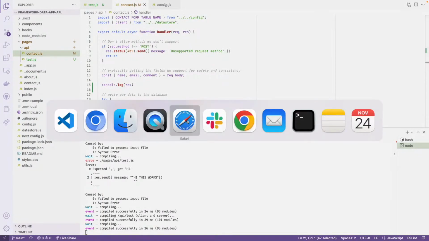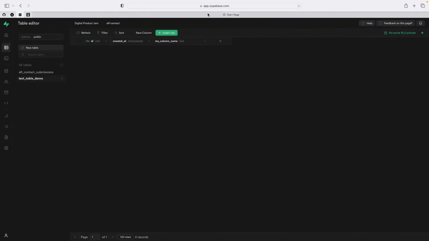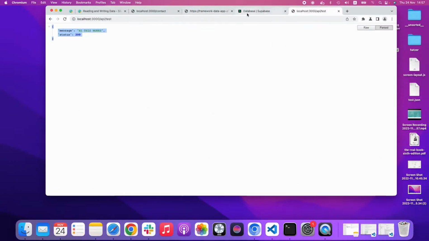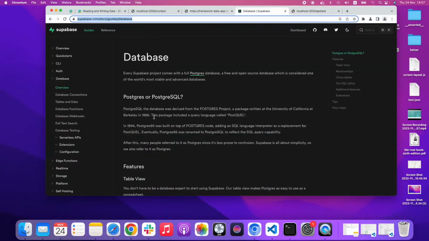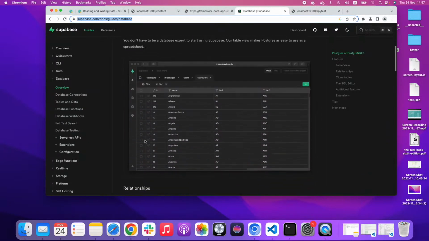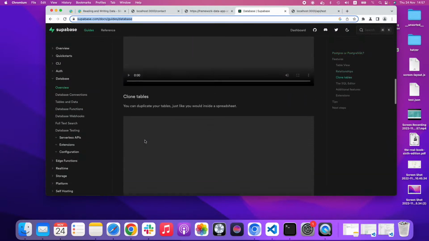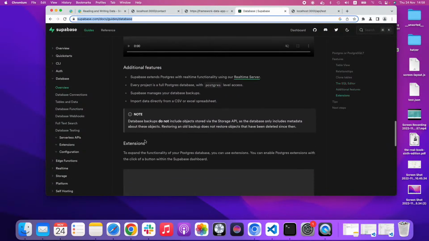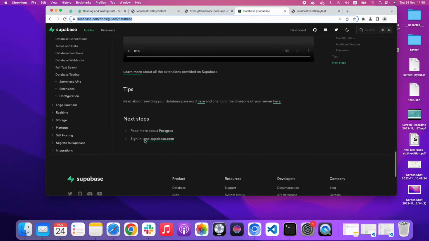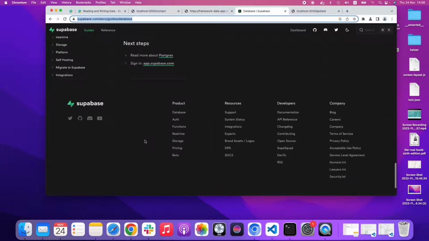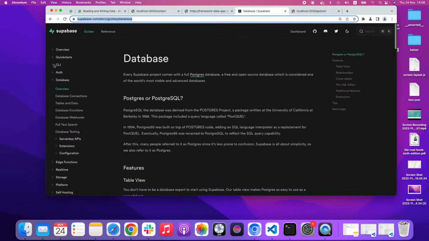Now, Supabase. Too many details. Let's see. For further reading, you can go to the guide section of Supabase and have a look at the database section, which goes through various aspects of using it and gives some more information on how to use it.